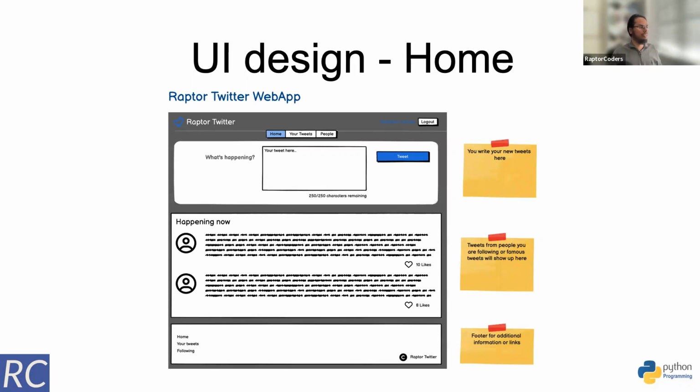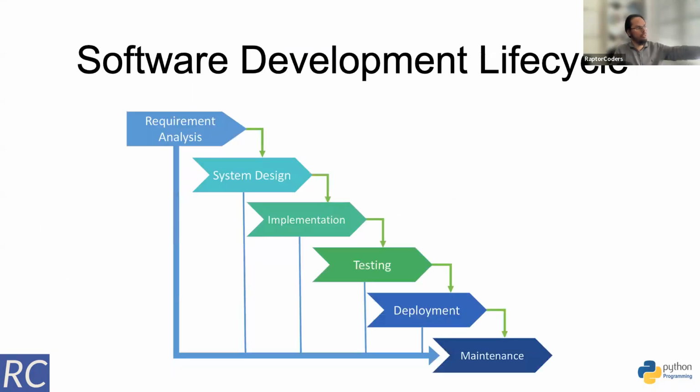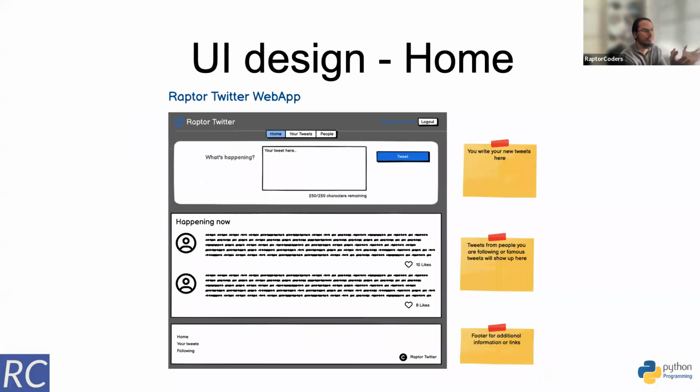So now this is the UI design part. So we talked about the software requirements, and now we are doing system design. Now system design and kind of UI design is part of system design. So I built a sample mock user interface that will give us an idea of what our application might look like. Okay, so let's go together and see what we are going to build in the next few weeks.